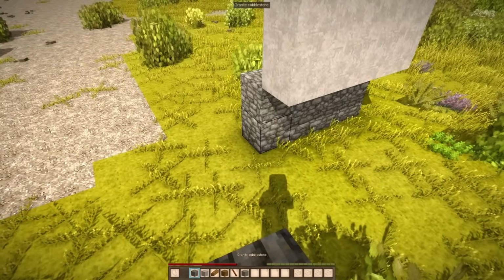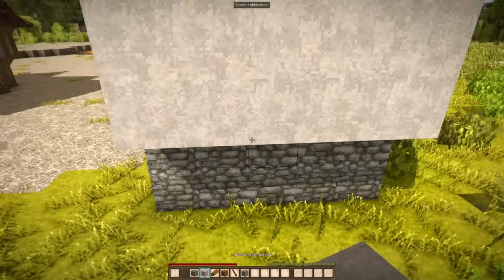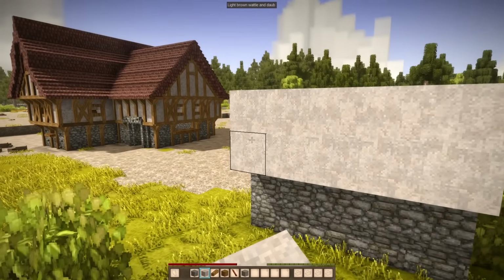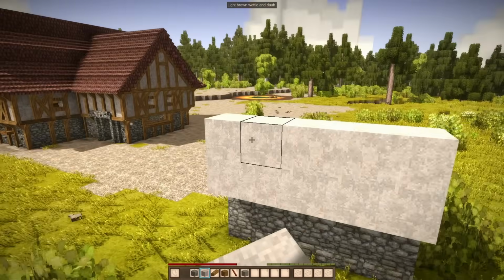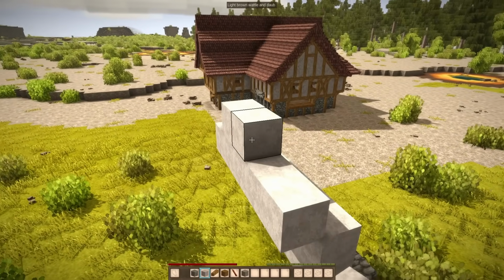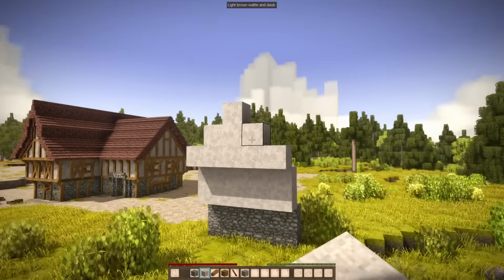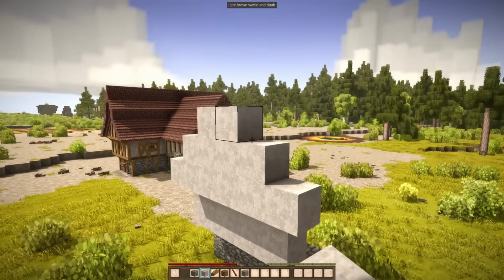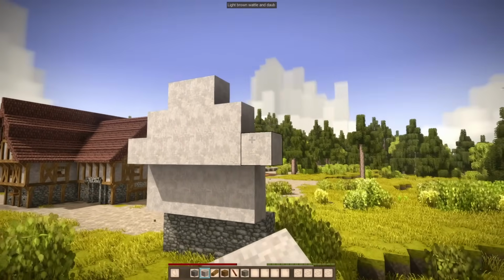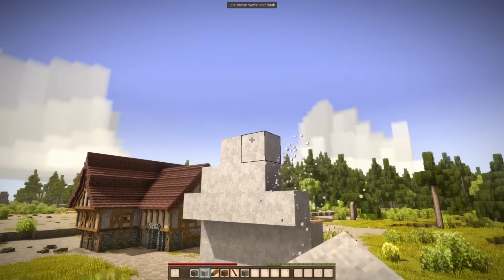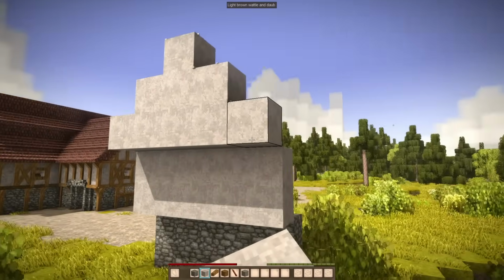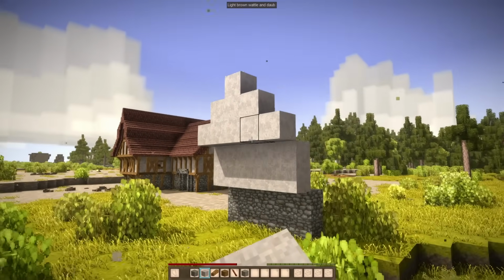And another thing to note is it's a good rule of thumb to work in sets of odd numbers. So for example, this is a set of 5. You can see 1, 2, 3, 4, 5. The reason for that is as I go to make the top layer of this, when I go to make a roof, it makes a perfect peak, right? If I were to do an even thing, sure, you can maybe put stairs on either side of this and get a little fancy to break the rules, but using odd numbers kind of causes a chain effect throughout your entire build to make things kind of fit, right?